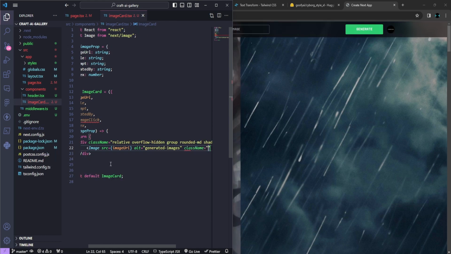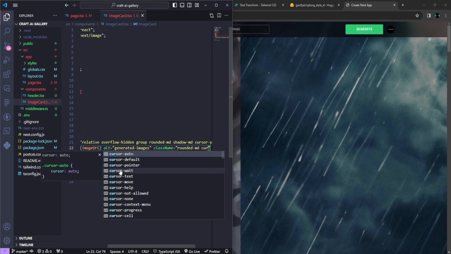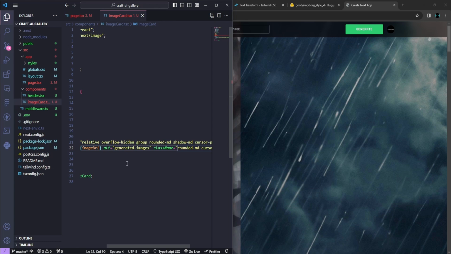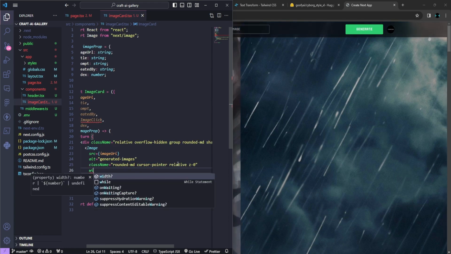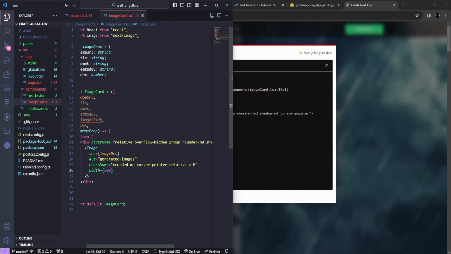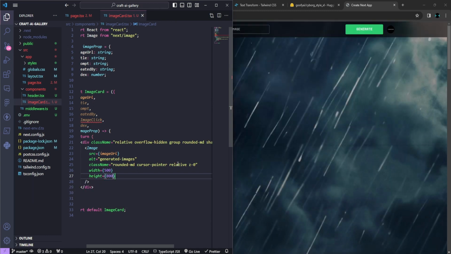The class name, so let's give the styling: rounded middle, cursor pointer, relative, and z of 0. Now let's give the width of the image, so 500, and the height of 800. Let's save it.